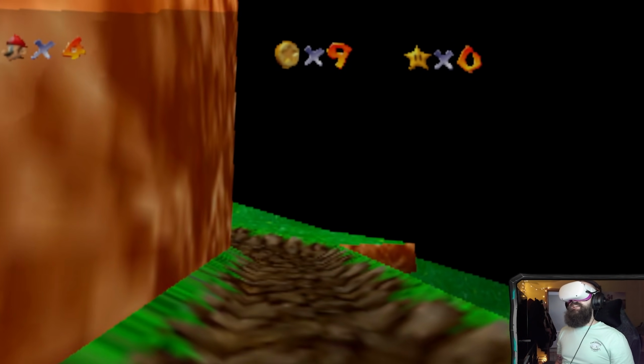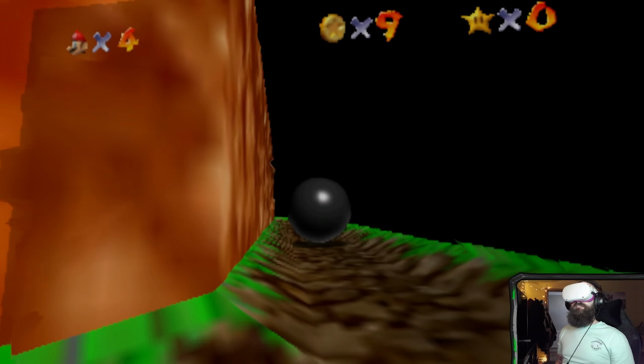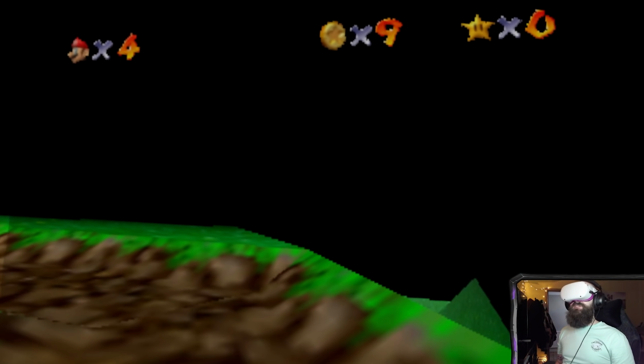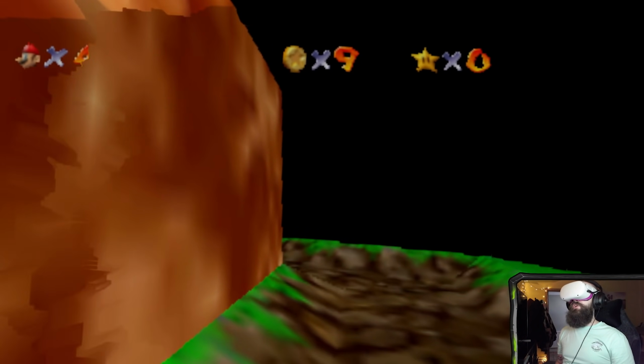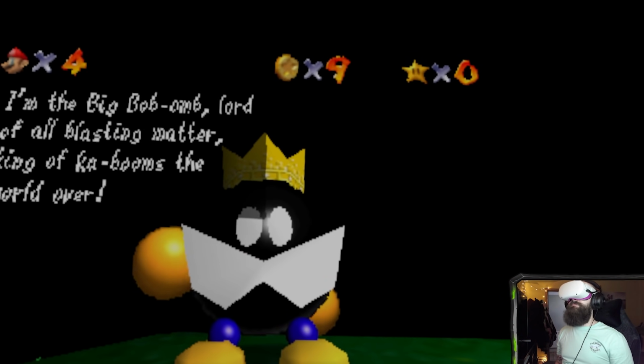Right, let's go get a star. I want to check out a few levels. I can't just spend all my time here. Jump it. It's fine. Even in first person, I'm a Mario pro. Hello, mate. How you doing? I'm here to beat you up.